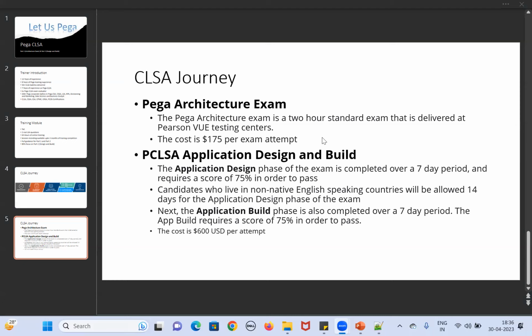So if you just follow, see, this is the journey we are starting from today. There's going to be a lot of interesting things coming up next week onward. Okay, how to approach the design and build. There are 5 or 6 points that you need to stick with. If you do those 5-6 points correctly, you will never fail. Okay, you will never fail.